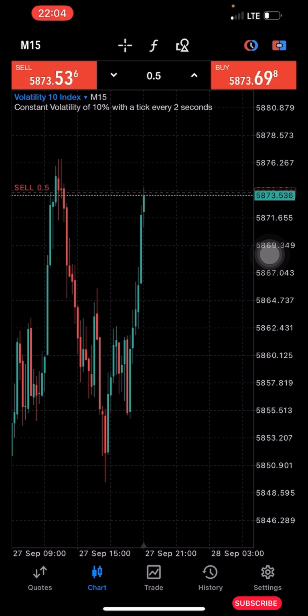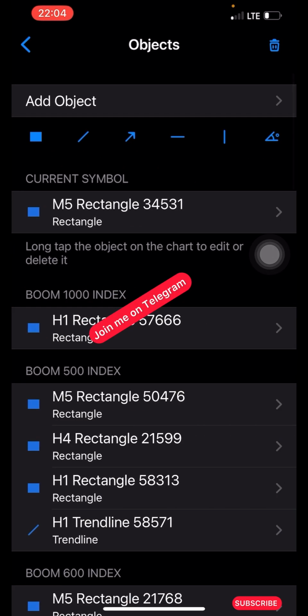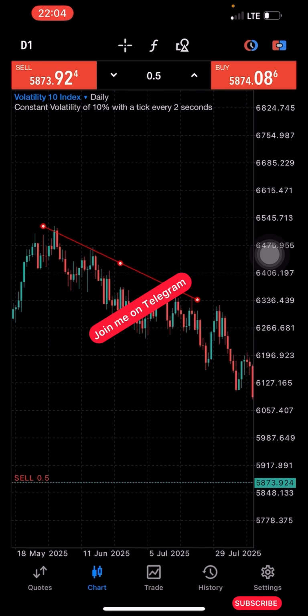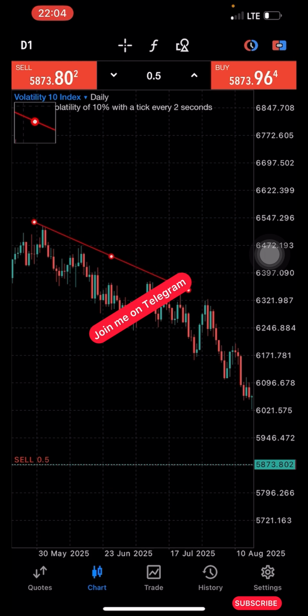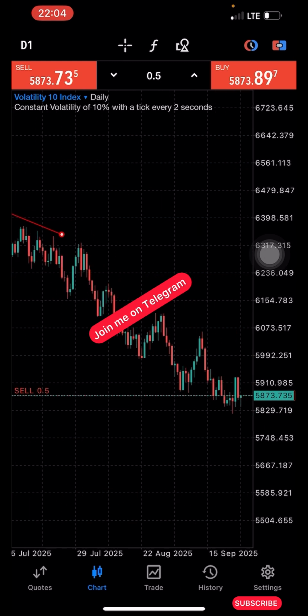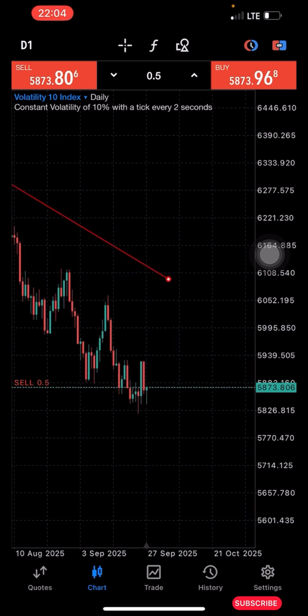So I will be heading to the daily time frame to do a top-down analysis. I want to start from the daily time frame, right down to the 15-minute time frame right here where I took this entry. Now I'll be marking the trend. Here on the daily, I want to identify the trend of the market to see the direction the market is going, so that I'll move with it. The trend is your friend, as the saying goes.